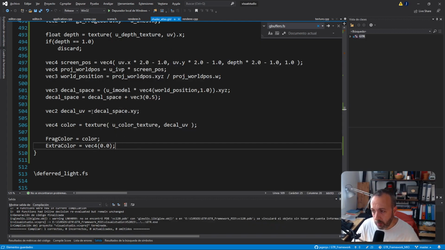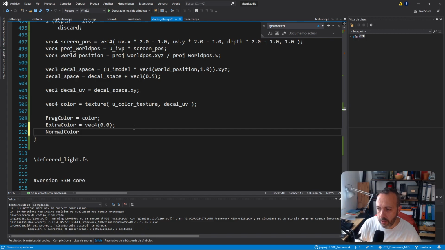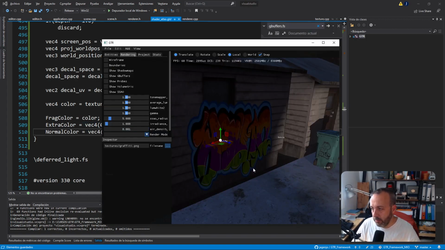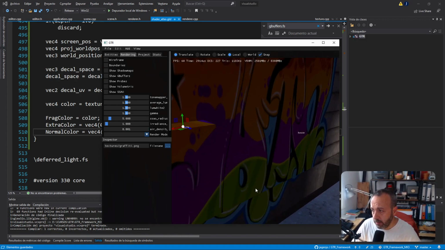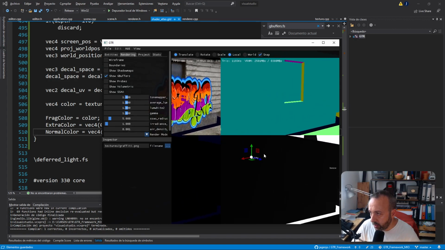But I don't want to do it with the normal, because the problem if I do it with the normal, if I go here and say the same with the normal, like here, you won't see much different now, okay? But the problem now is I destroyed the normal buffer. And what?